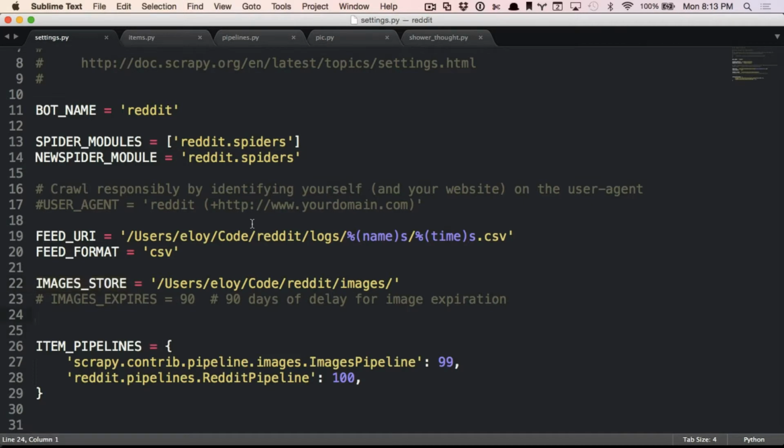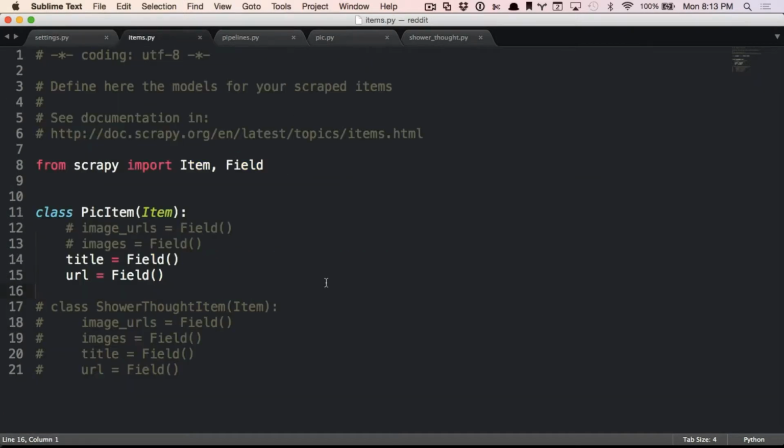Oh, sorry, I'm lying. The other thing that you need is specifically an attribute called image URLs. It has to have that name, and then you have to have another one called images. Image URLs is where you store the image URL, where it's going to go to find the image. And images is something that the pipeline itself populates with a dictionary full of extra information. It has the hash of the actual image, and that's what it uses to detect duplicates, so it doesn't try to download the same image over and over again. Okay, so that should be it.